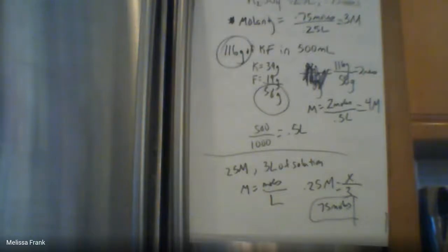So that's pretty much just a small lesson today for determining the concentration, or the molarity, of a solution. For the molarity, you need to know the number of moles and the number of liters. If you don't know the number of moles and you're given grams, you need to convert that to moles. If you're given milliliters, which a lot of times they do, you just convert that by dividing by 1,000.